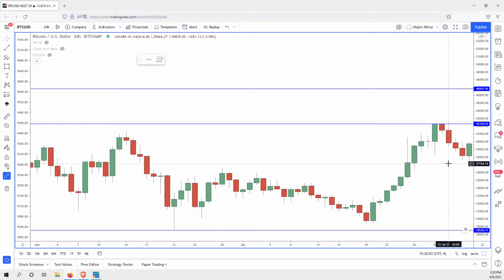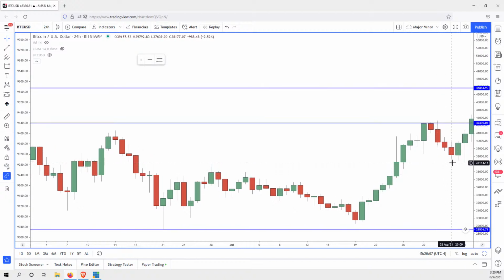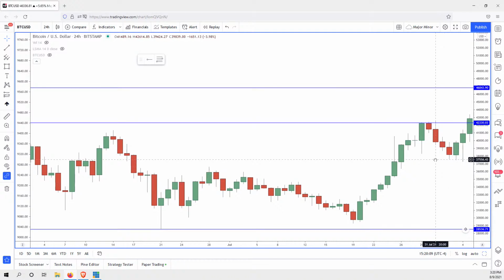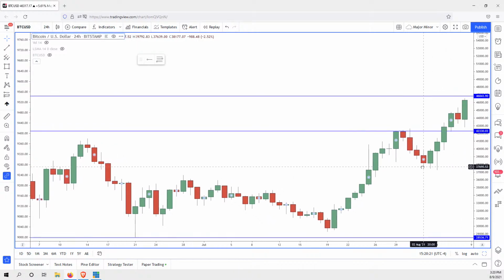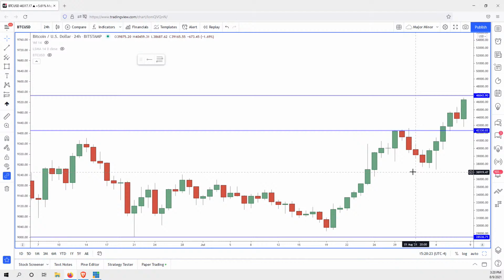You figured out your risk, and you have to respect the risk. If it goes to your stop, which in this case, depending on how tight that stop was, it may have stopped you out on the next candle because it actually went slightly lower. What's the low of this candle right here? 37.3. So if you put it at 37.5, you're tapped out, and then it does this to you. Okay, that's just part of the game. There's no way around that except you have to be willing to take more risk. Okay, and now here we are.